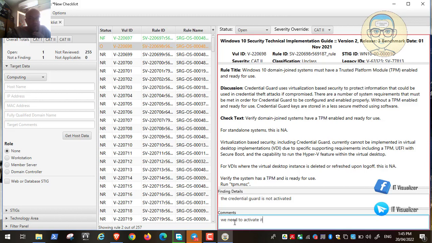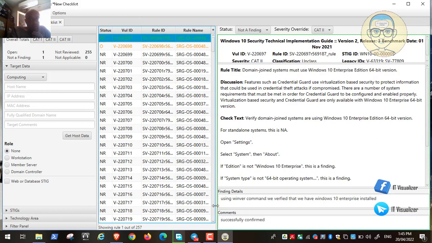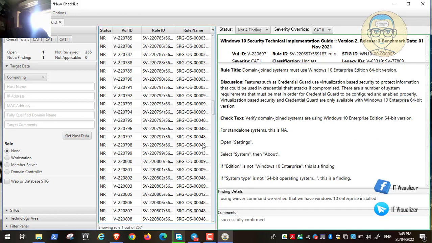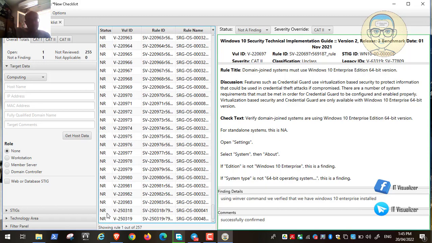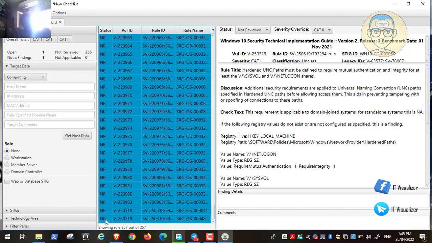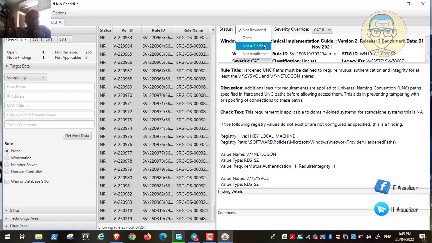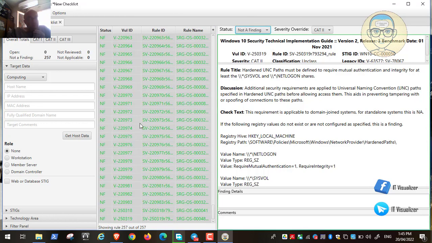So we can go all the way through all of the recommendations. For example, let's select them all. Just wait a moment. If you finish all of the recommendations, you can say, for example, that all are Not a Finding, so all of them passed, and we will need to get some info about this machine.